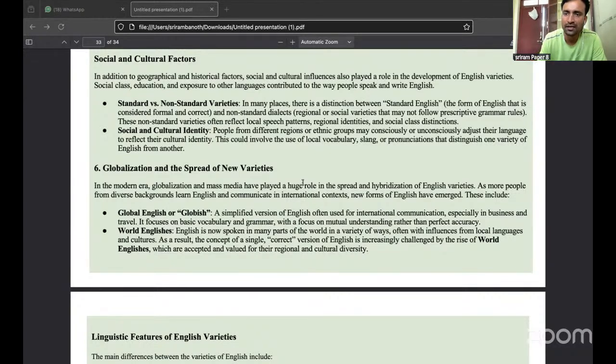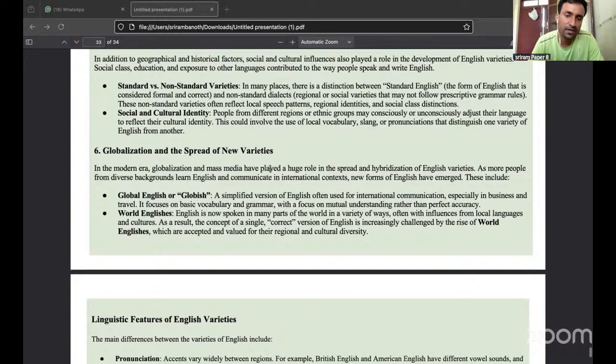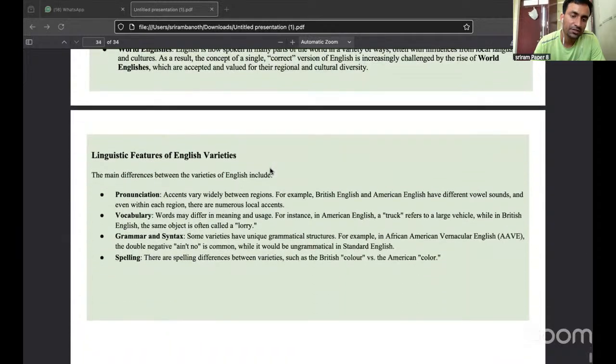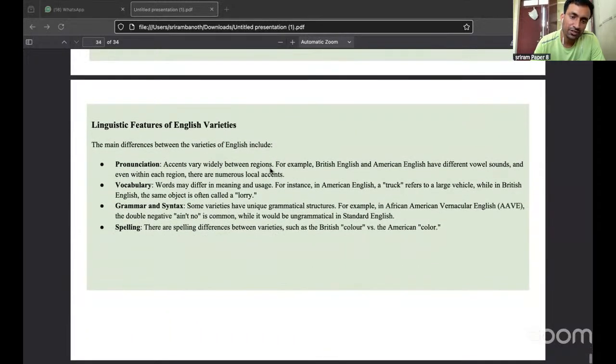It's not a great deal that you will fail or be scared of anything. Globalization and the spread of new varieties: global versus Globish, World Englishes, linguistic features and English varieties, pronunciation, vocabulary, grammar and syntax, spelling and all.